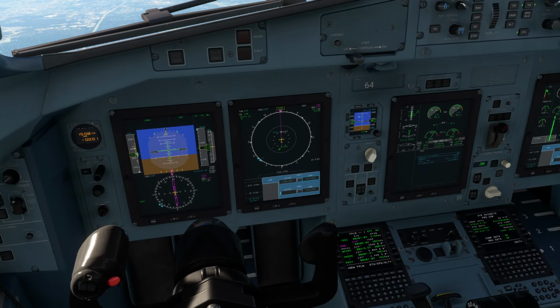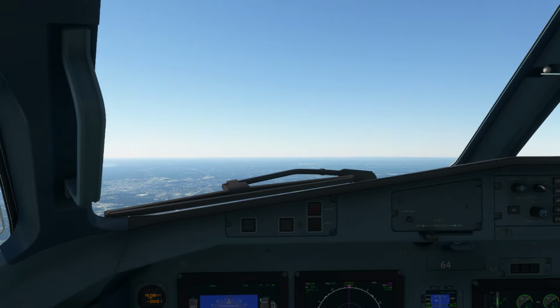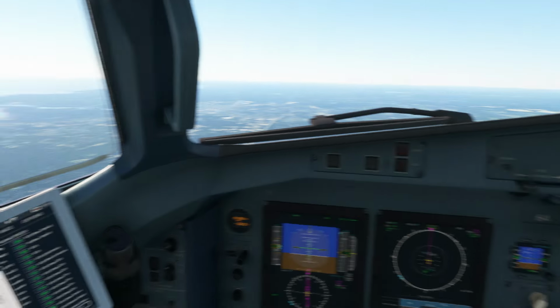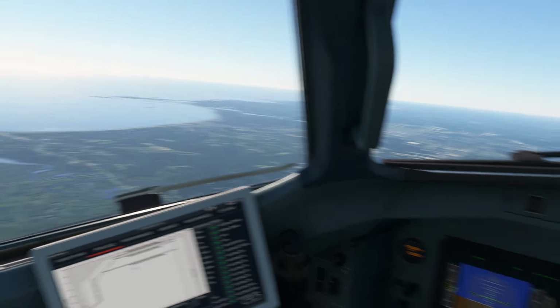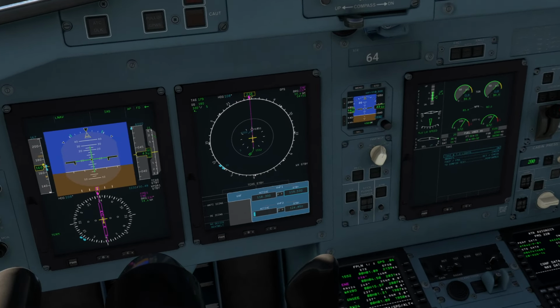So now that we're in the air and we're kind of on our way, again, we're a very short flight here, so I'm just going to snap off some of my landing lights and things like that. We're not going to need them, even though we're well within 10 nautical miles of a major airport, kind of a thing like that. All right, so we're just going to run through and check to make sure everything's looking pretty good for us.